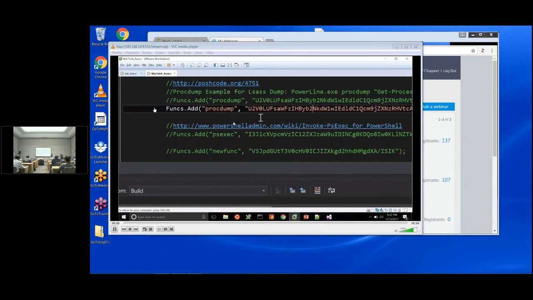The next argument to this is going to be the Base64 encoded version of that script. Now, you could go out and use another utility to Base64 encode it if you'd like to. That's fine. There's absolutely nothing wrong with that. But one of the things that I wanted to do is have a way that you could easily strip out all the comments from the scripts, because you likely don't need the comments in there. It's just extra space, going to add extra size to your program.